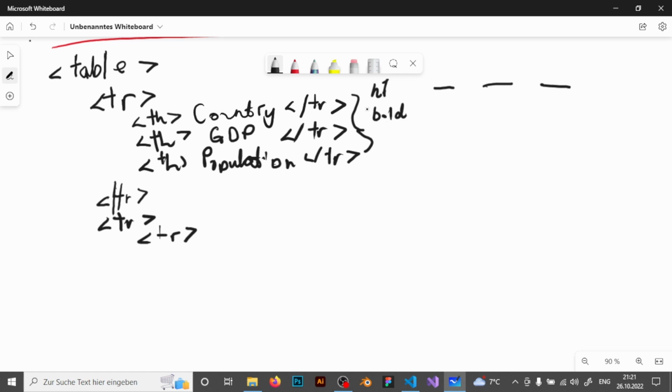So this will be in bold so that the user knows that these are the headers. So country, let's just say Germany, close that.